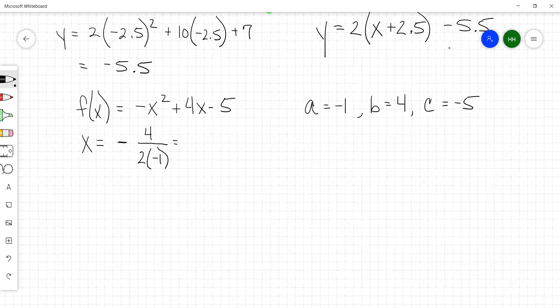Our x at the vertex is equal to the opposite of b over 2a. So negative sign, the value of b, which is 4, divided by 2 times a, which is negative 1. This negative in the denominator is going to make this whole fraction negative, and the negative of a negative is a positive. So be careful here. You get negative 4 divided by negative 2, which is the negative of negative 2, which equals 2.